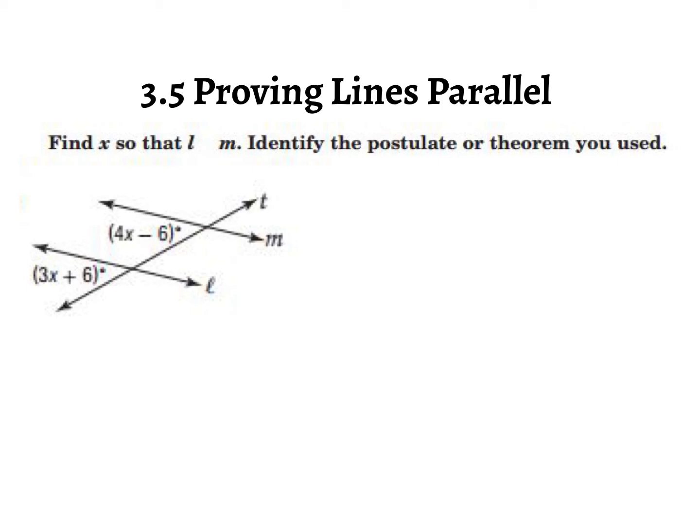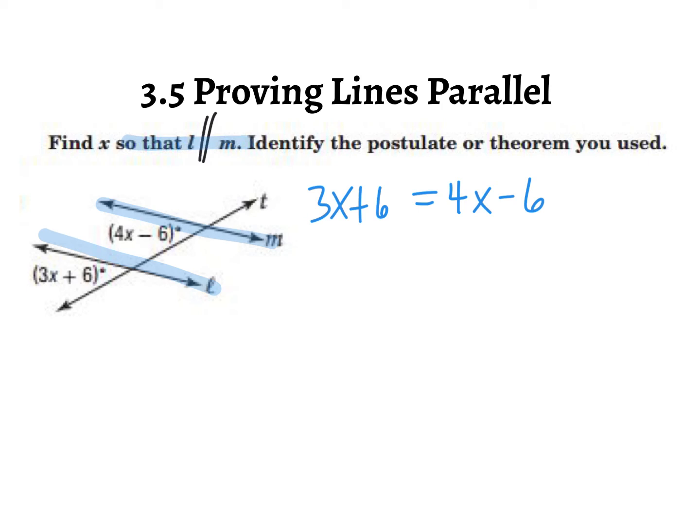I want to find the value of x so that L is parallel to M. So I want to make L and M parallel. What do I know must be true about this angle and this angle? These are corresponding angles. Then that means that these two angles must be equal, must be congruent. So 3x plus 6 must equal 4x minus 6. If those two are equal, that forces these two lines to become parallel. This and this. So I solve the problem so that they do become parallel. Right? Solve x so that it is parallel.